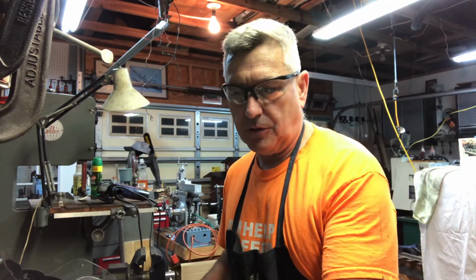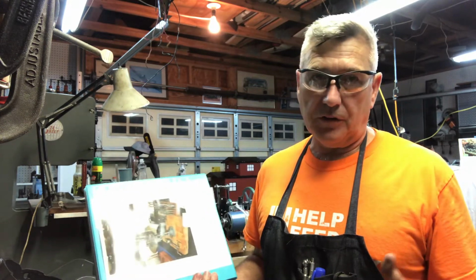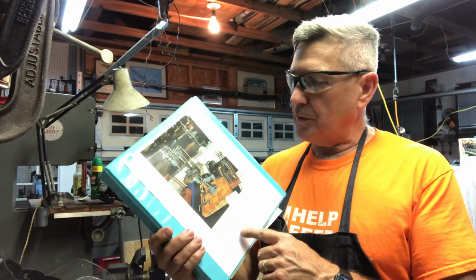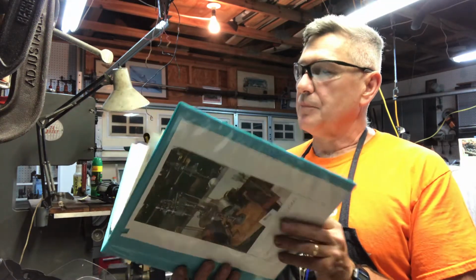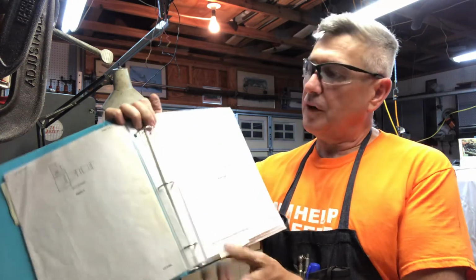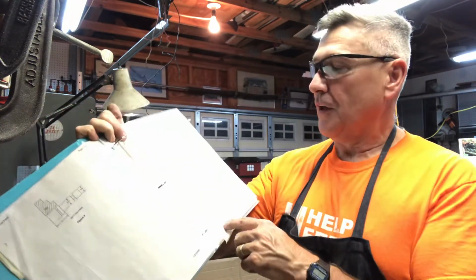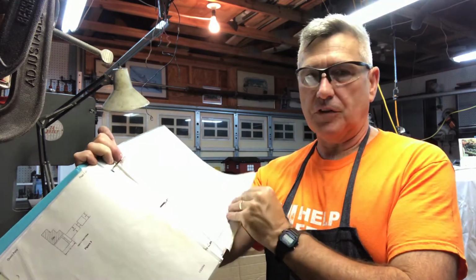A couple other things I wanted to show. I showed resources. Mark, thank you for your nice comments. I love to see your projects on your channel. I had made this binder for this project years ago. I started collecting notes and want to show something interesting from the Metal Web News. I actually made my first ball handle back in 2005, if you can see the date on there, that first successful ball handle. It's when I first got into metalworking about 15 years ago.